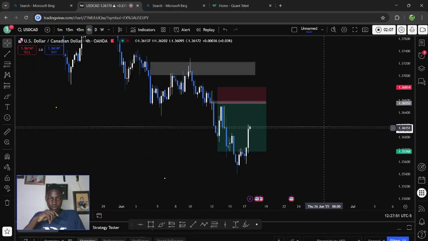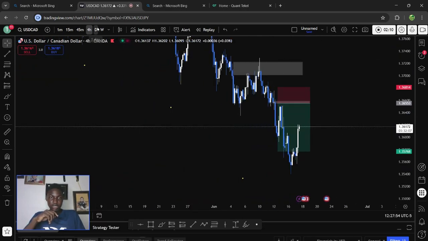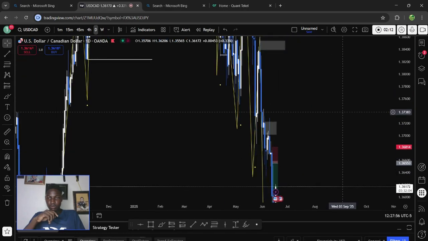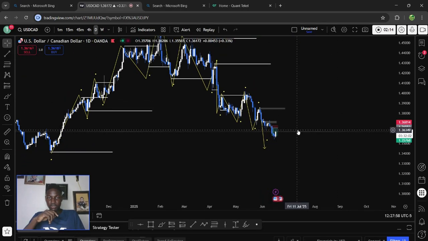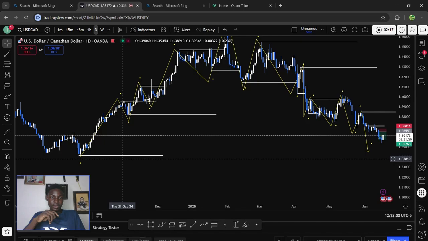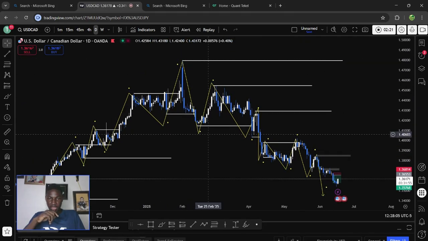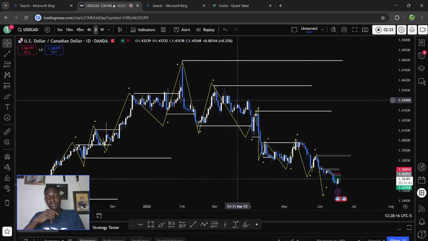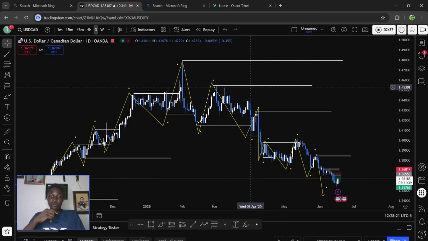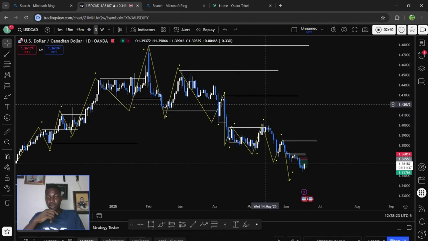USDCAD, our entry was missed. The same thing that we do as usual, we marked out the market structure. I see it went from the beginning higher high, higher low, higher high, higher low, higher high, higher low, higher high. Then we failed to get a higher low. That was the expectation, but obviously it does not always form every time. So we failed to get a higher low, and then we got a lower low, then lower high. And a lower high is only confirmed once we get the lower low. Lower low formed there, found the lower high, lower low, lower high.